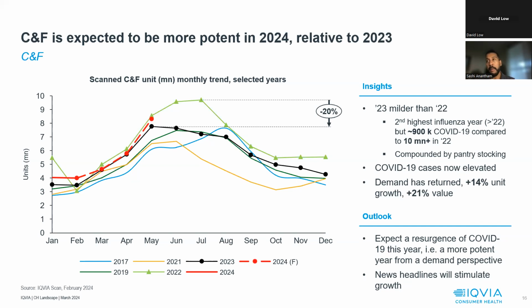And the only other thing to be mindful of is that what we have found is headlines now tend to stimulate consumption. So if there's any mention of COVID on your dailies, your national dailies, in any form of media, and consumers hear about it, or even just cold and flu in general, we tend to see consumption increase as a result of that point of interaction.